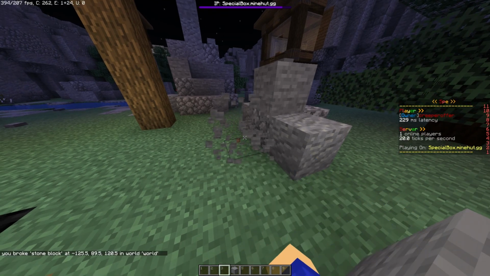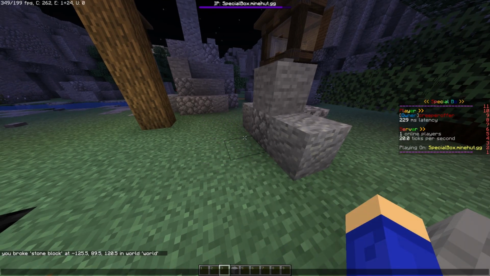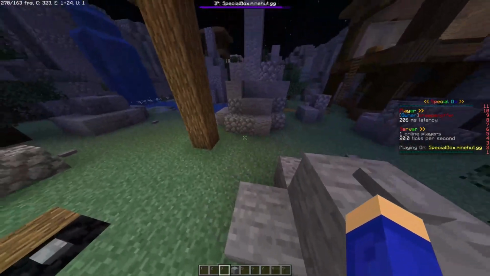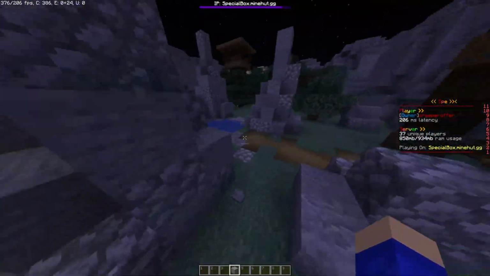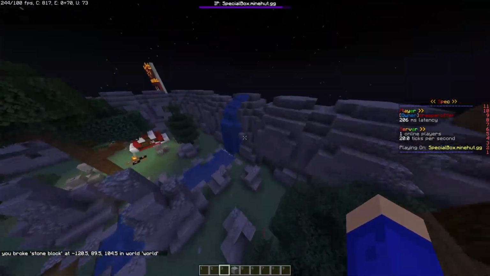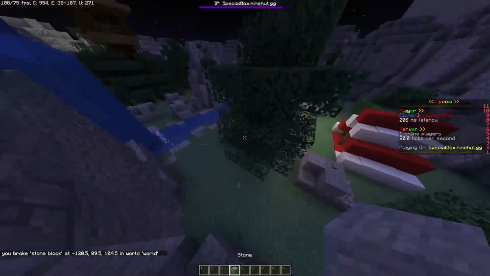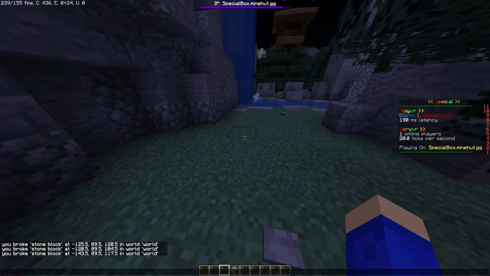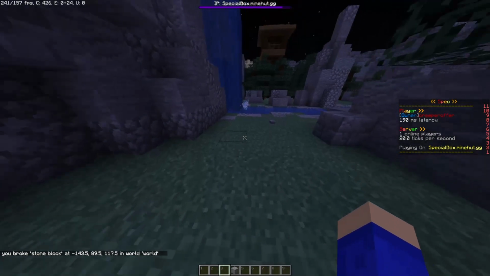But basically now if you break a block, then it will say you broke and then a lot of other stuff that you don't really need, but it's pretty good because now you can actually see what Skript gets from the breaking of any block. As you can see, you broke stone block at this location and even in the world.